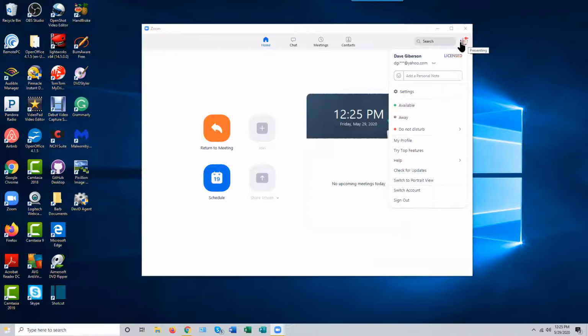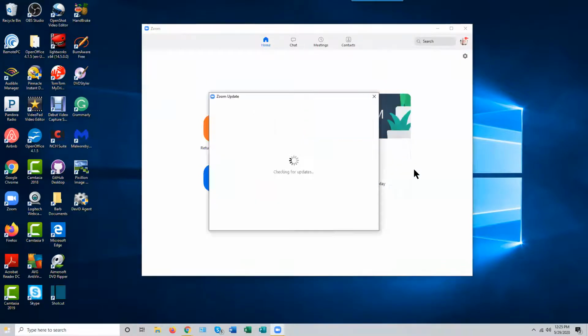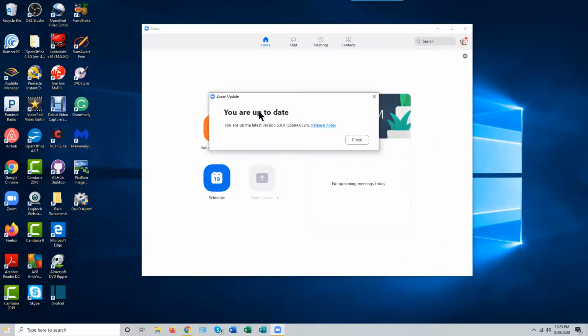You don't want to saw the limb off while you're standing on it. So I wouldn't do this while I was in a meeting, but there's an option to check for updates. I just updated mine before I started this morning, so I'm up to date. But if there's an update available, it will tell you, and it will give you an option to install it.